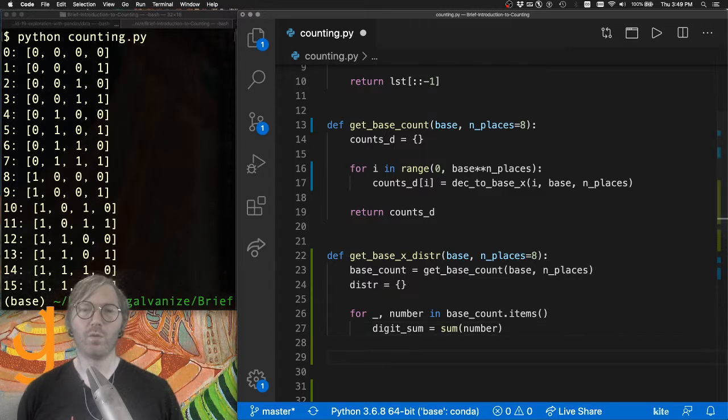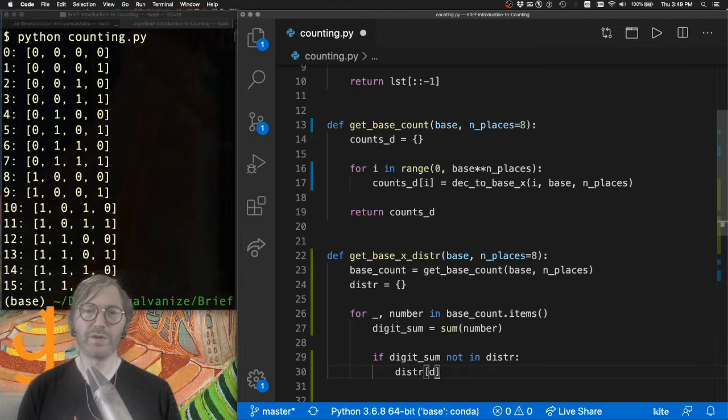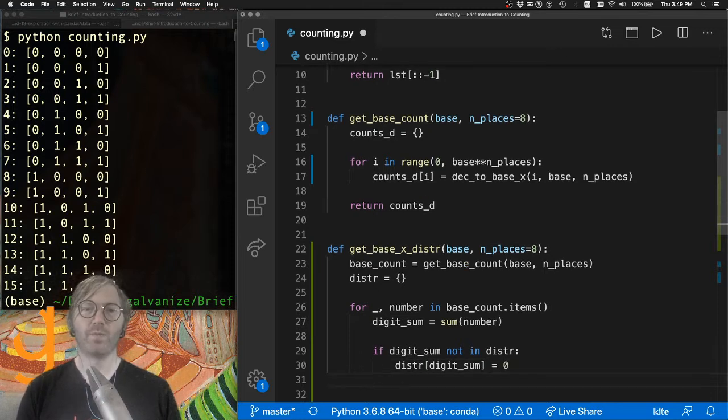And we're then going to ask if the digit sum is not in the distribution, then let's put it in there. And let's say distribution sub digit sum, we'll set it to 0. And then in every case, we're going to increment this.